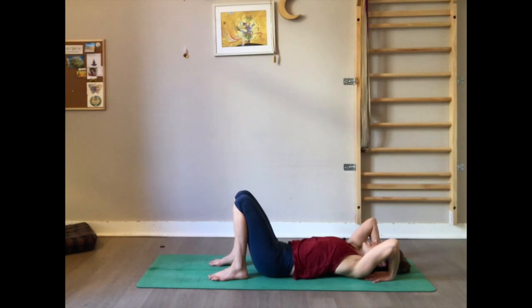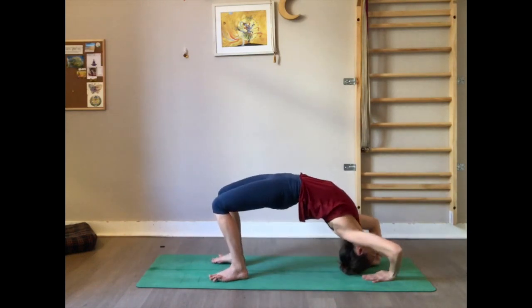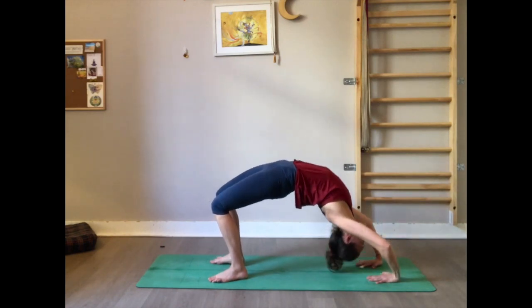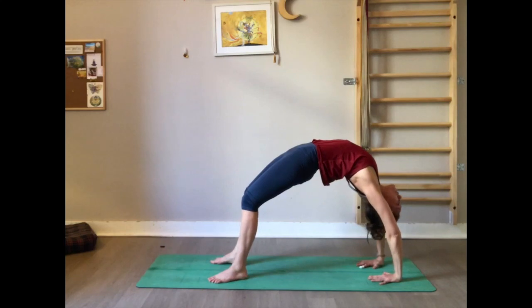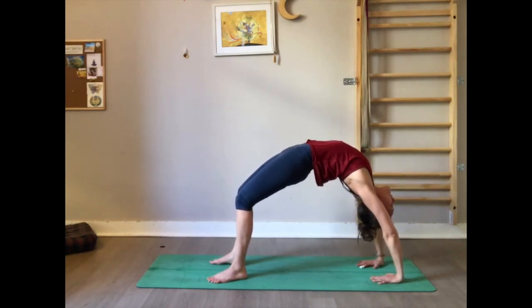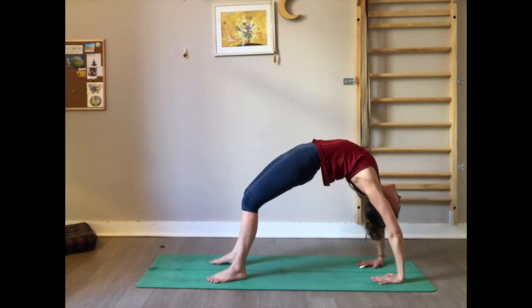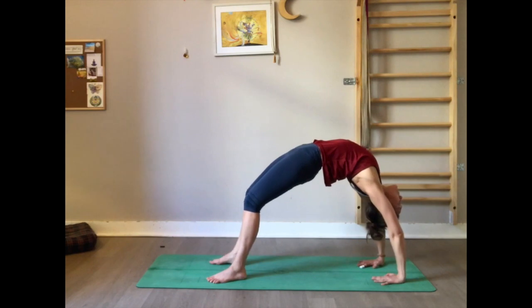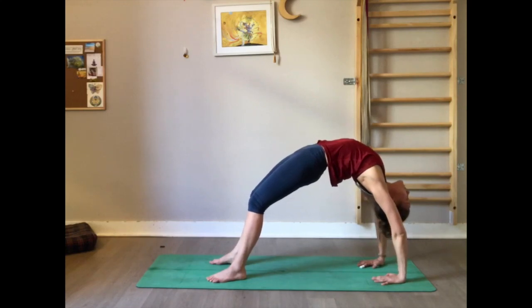You really want to press yourself here. So inhale, press yourself, bring the crown of the head on the floor. You can stay here if that's enough, or you can press even more and come higher in your wheel pose. Here you can start to gently straighten the legs if you want, bringing the chest forward. Keep breathing. Keep pressing on your hands.